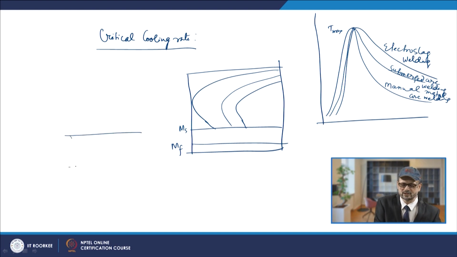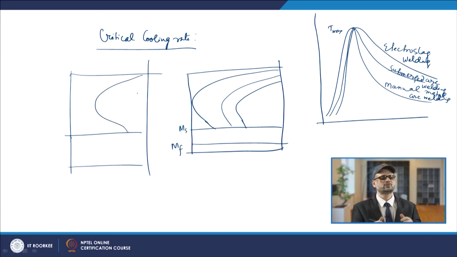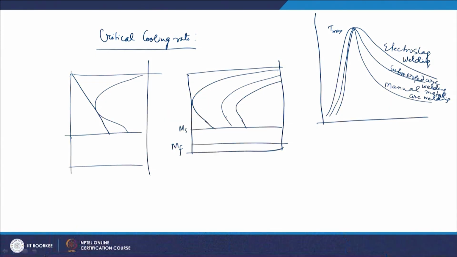So once you increase the alloying elements, this line moves like this. Many a time, even with this cooling rate, you will be able to get martensite structure, whereas in this case it is just touching the nose. So basically the nose is shifting because of these alloying elements, and that tends to increase the hardenability of the material. The critical cooling rate will be even lesser, and even at a lesser cooling rate you will be able to achieve martensitic structures.